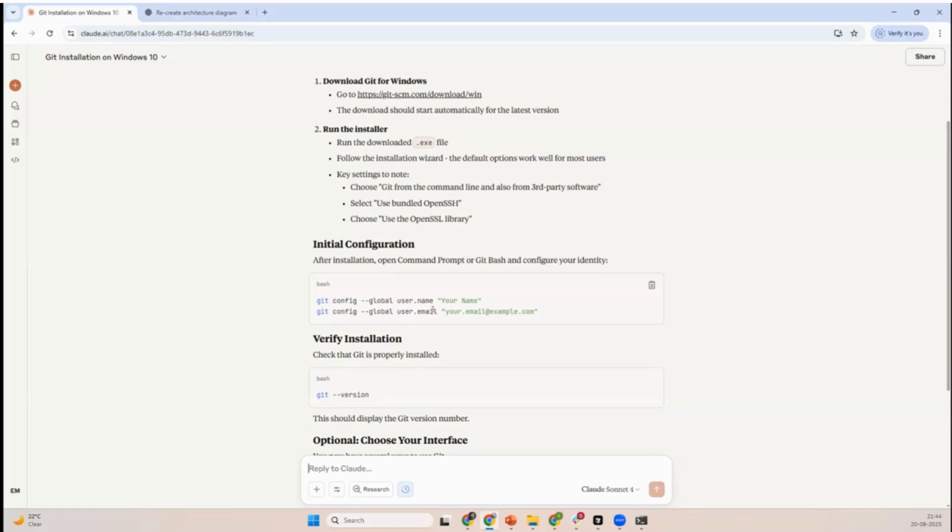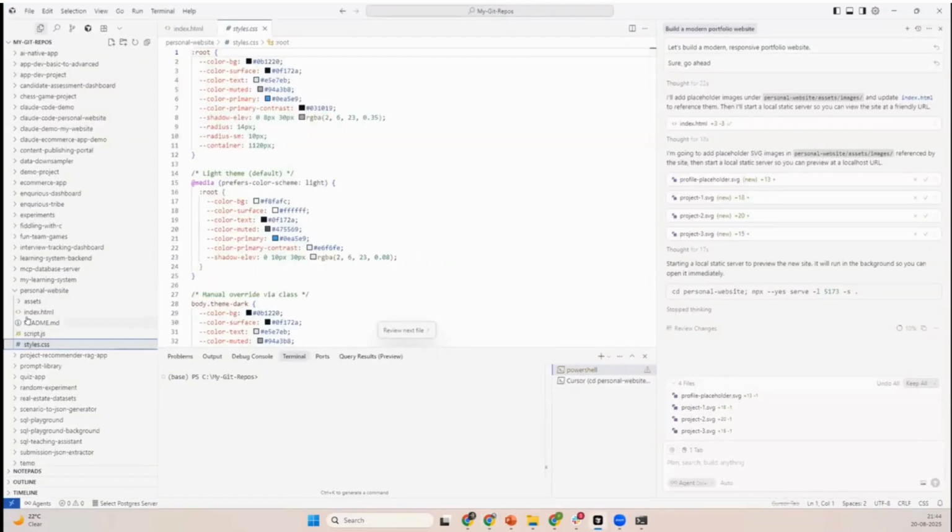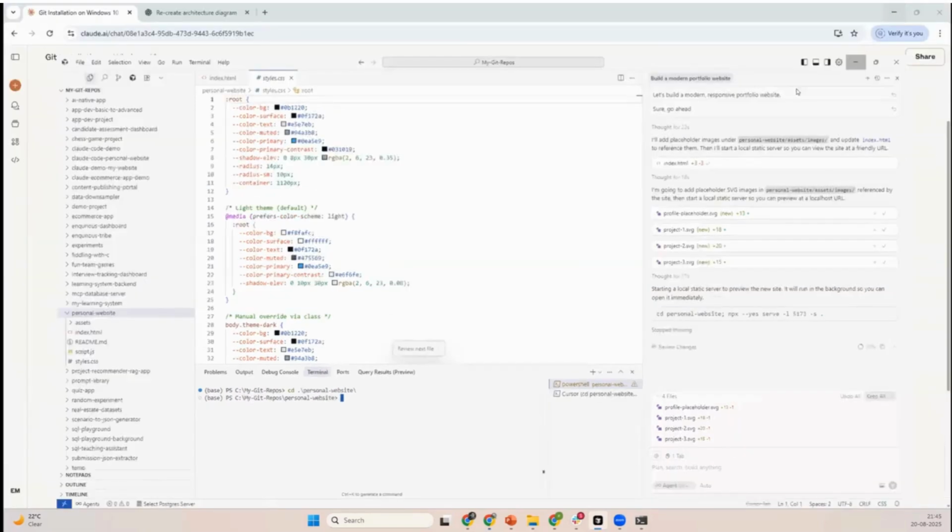That's the comfort you need to get to, or you straight away get to your folder. In this folder, in Cursor, you have to spin up a terminal. If you see here, the folder which I am in, I'll just change directory, and it would be the folder personal website. So I'm getting into this folder, and this is where my code sits. All the other assets folders and index.html files are sitting here. Okay, all right, one second.